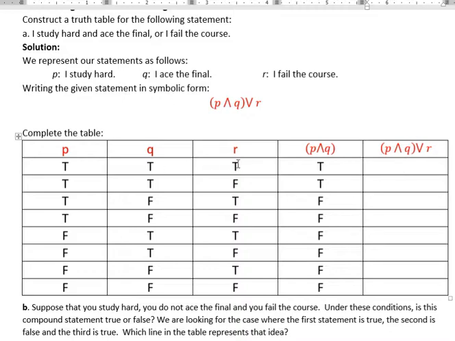Okay, so the first one, I'm looking at these two columns. And if you had a statement that had a different kind of symbol, it might really be important that you look at those in the right order. But for us, we don't care which one is true and which one is false. We just want to know are they both true or are they both false. So R and P∧Q. So they're both true. That makes that true.